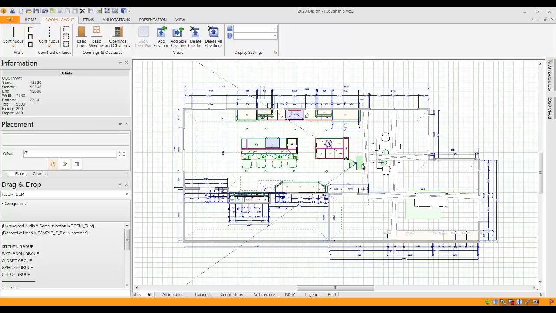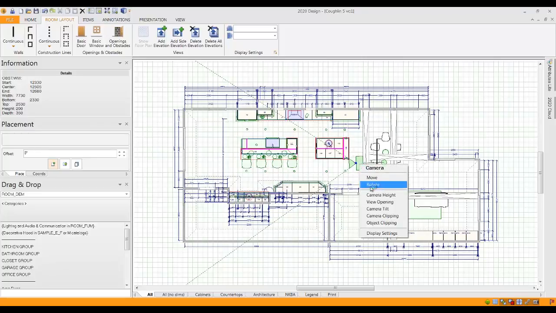If I were to right click on the camera, there's lots of options. One option is called camera height. Right now, you'll notice that I'm working in metric, but typically in my plans, I'm using imperial dimensions, and I might go in here and type in 65 for the average 65-inch eye level of a client. Or if I have a tall client, or maybe we're working on an ADA kitchen, I want to show someone in a wheelchair, I can adjust this up and down.